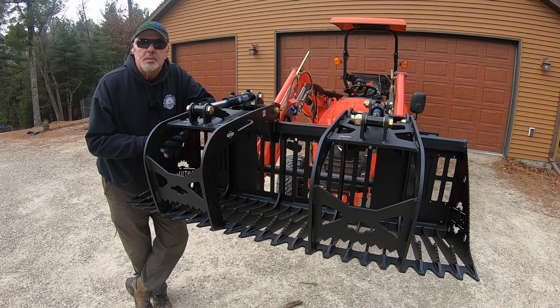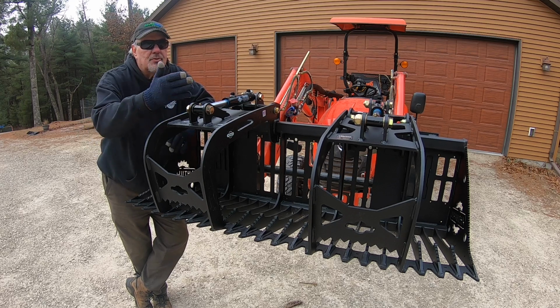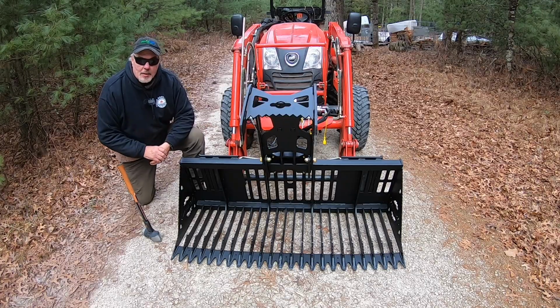Previously, I told you there was an option of a grapple for this rock bucket. Actually, you can have 2 grapples if you choose to on this rock bucket. The only thing I want to make you aware of is if you do get the 2, you will have to get the optional splitter manifold that's available for a dual grapple. So I've told you all the details on the Artilian rock bucket.